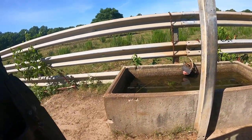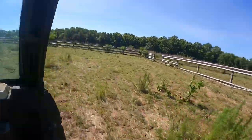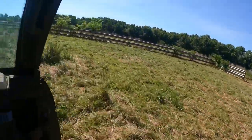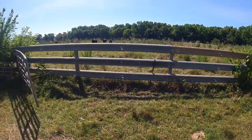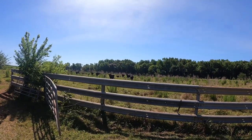Why is that water not? Just figured out that our water right there ain't working. They're coming now. They're right there. If you can't see them, they're on top of the boat.